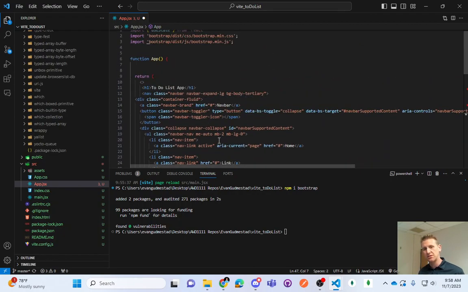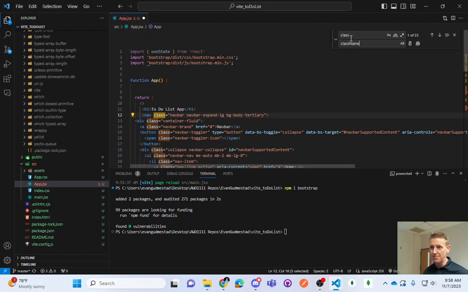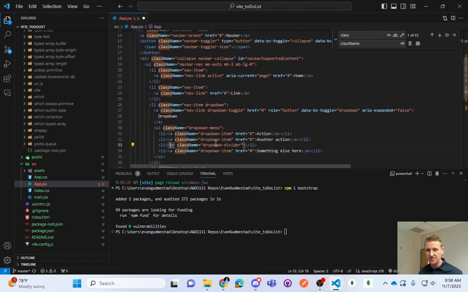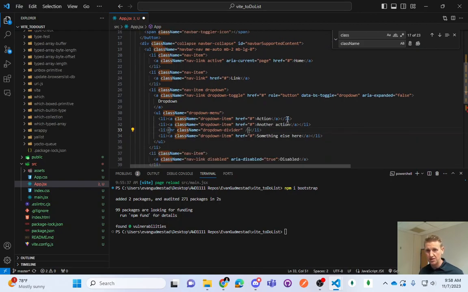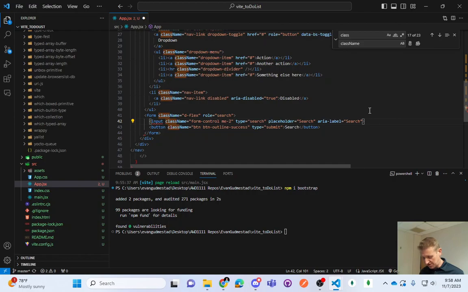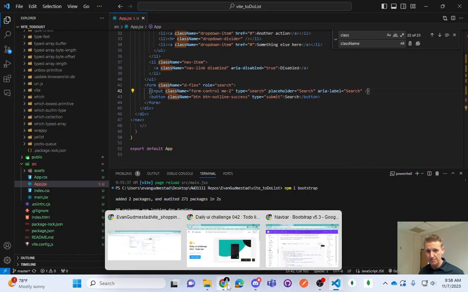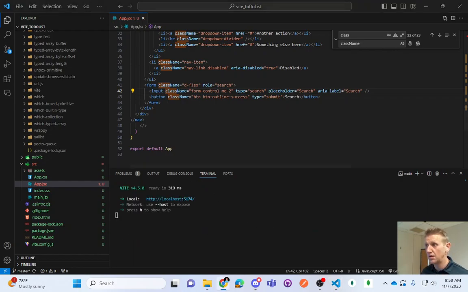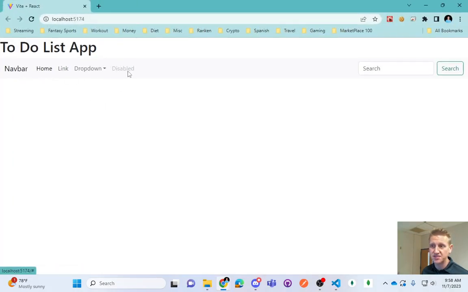It's too much, but we need to do a Control F to find and replace the word class with className. And I'm going to trust if I just click replace all. Okay, I also know it doesn't like this HR without a forward slash on it. And this input needs a forward slash on it. And that should make it happy. Now I need to boot this up. npm run dev. Yeah. And let's see what breaks.